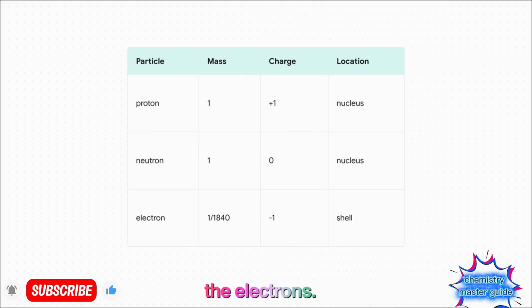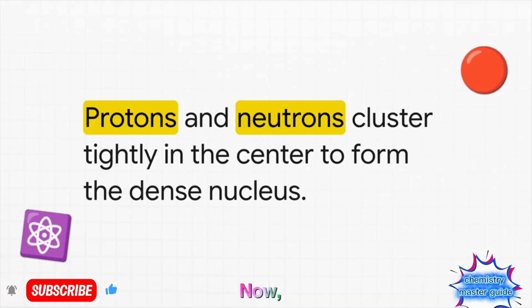And finally, the electrons. These tiny, negatively charged particles have a mass so incredibly small it's basically negligible, and they just like to hang out far away from the others. Now, these particles follow a very strict organization. The heavy protons and those neutral neutrons cluster tightly together into a super dense, heavy core right at the very center, which we call the nucleus. Collectively, they're known as nucleons. They take up just a minuscule amount of volume, but they actually contain almost all of the atom's mass.